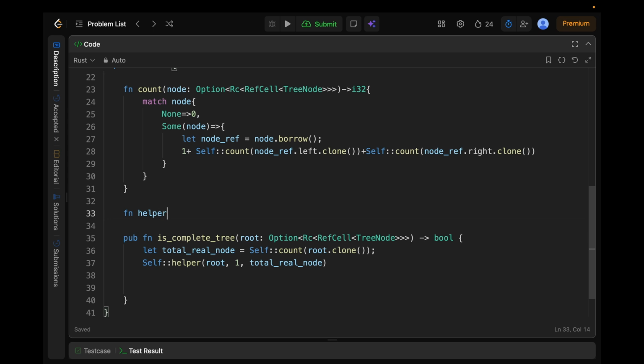So my helper function takes in node and iterator of type i32 followed by total real nodes, which is also of type i32. Now this will return me a boolean.